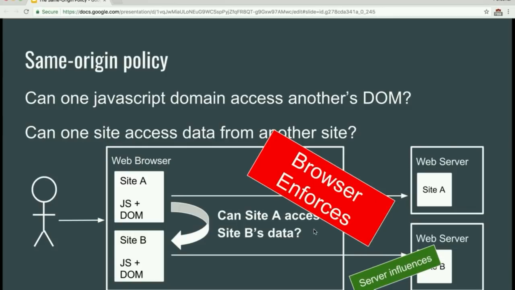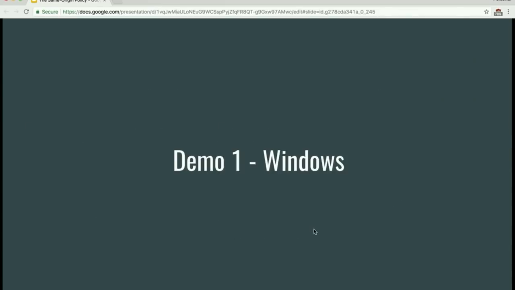Now your web server can influence this. We'll talk about a few ways you can do that through the course of this talk, but really it's the browser that enforces these rules. And we'll also come back and talk about what happens if it's not a browser that's accessing your web server. What if it's a mobile client, or your site is an API of some sort and people are just calling it from a Perl script? Does same origin policy apply then? And no, it doesn't. If someone writes a Perl script, they can come up with whatever rules they want. They can access whatever data they want. As long as your web server returns it to them, they can do anything they want with it.